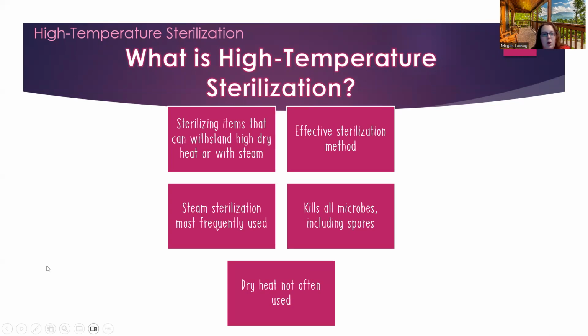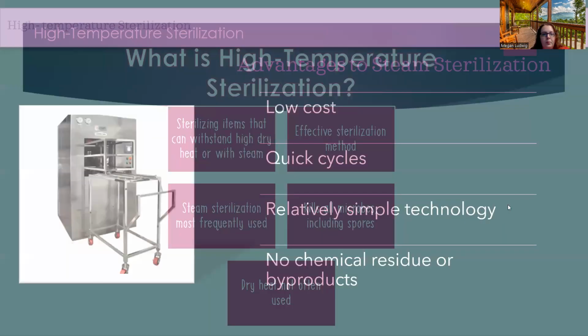It's one of the most common. Steam sterilization is the most frequently used in most facilities because it's economical. So dry heat is not often used. It's more going to be a moisture high heat. The reason why it's a sterilizer is because it kills all microbes, including spores. That's the key, including spores.